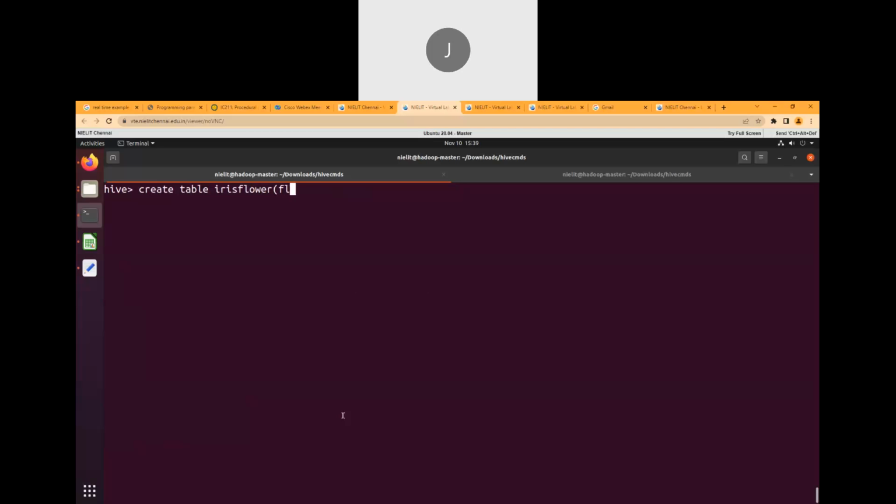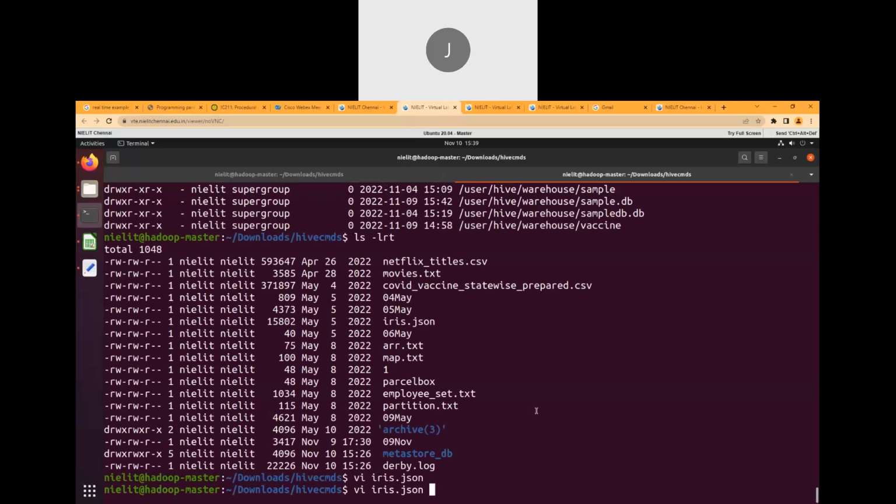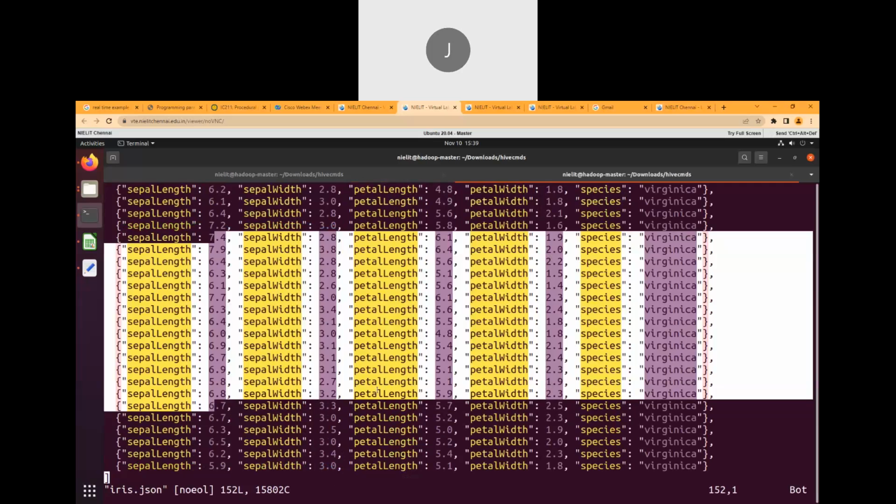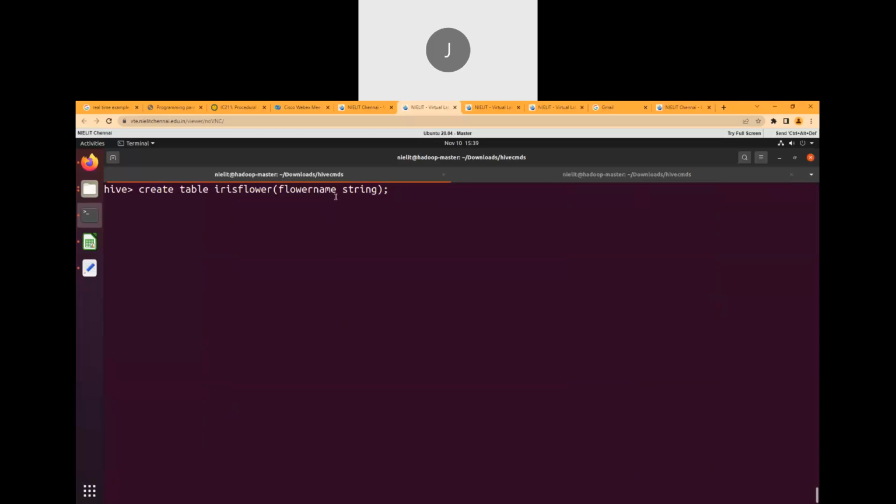If I open it in a notepad or something, iris JSON, you can see how it looks.